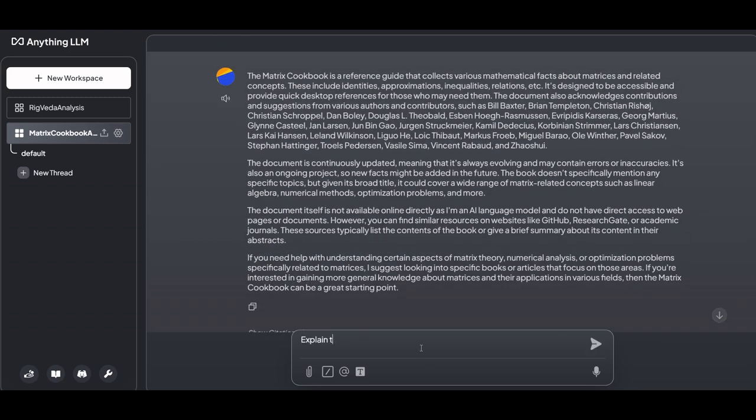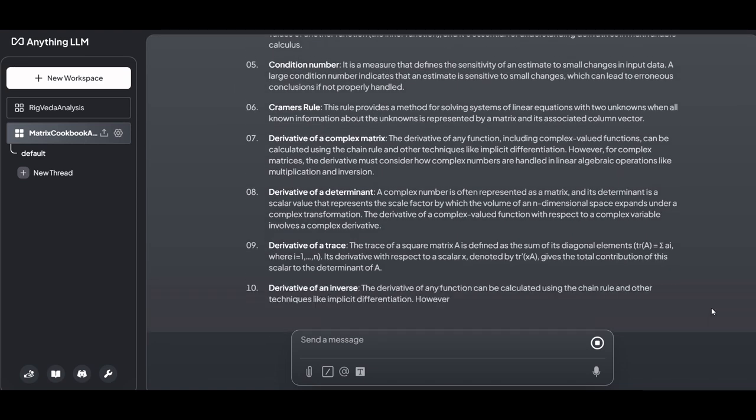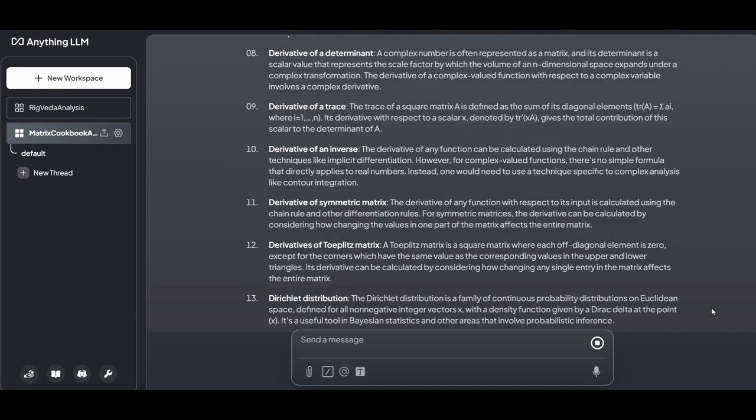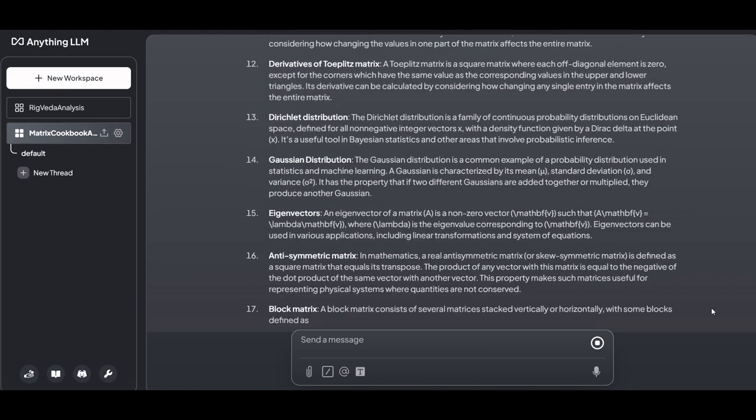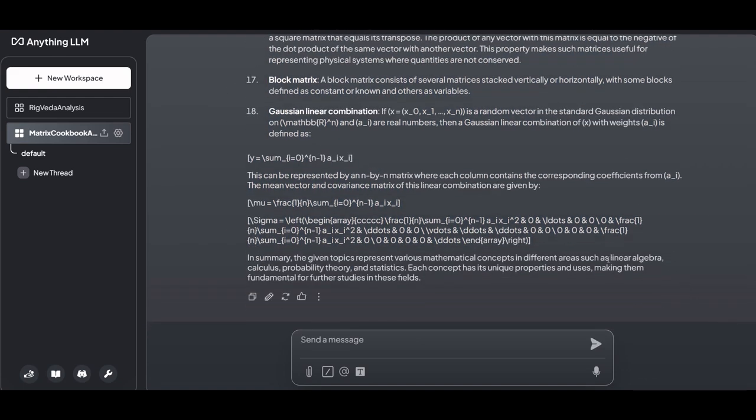Also, for example, I will first ask it for different concepts, and then once the concepts are given, I will choose one of these concepts. Let's just say the derivative of the inverse, and I'll ask it to explain me the concept using some citations.